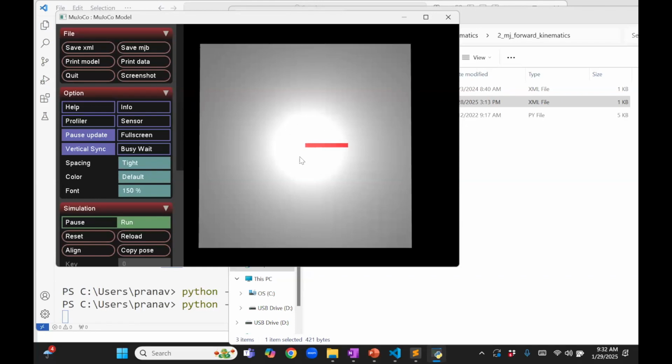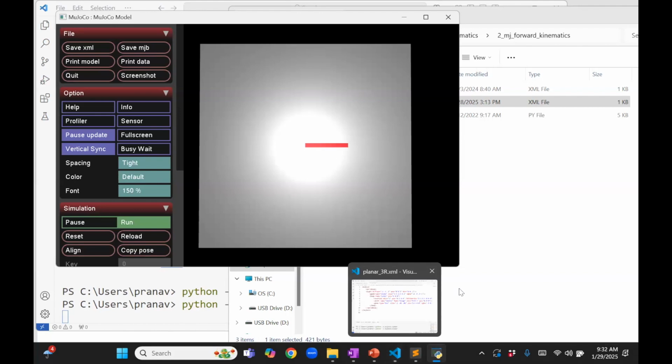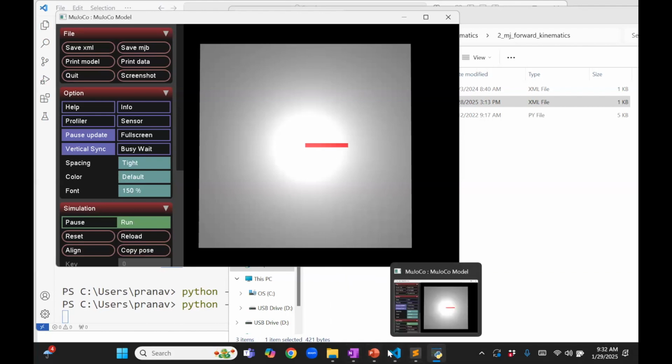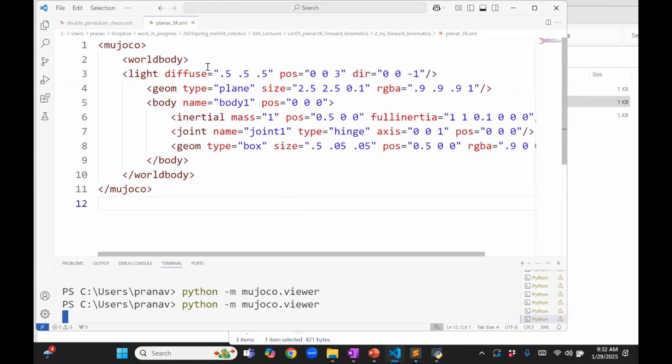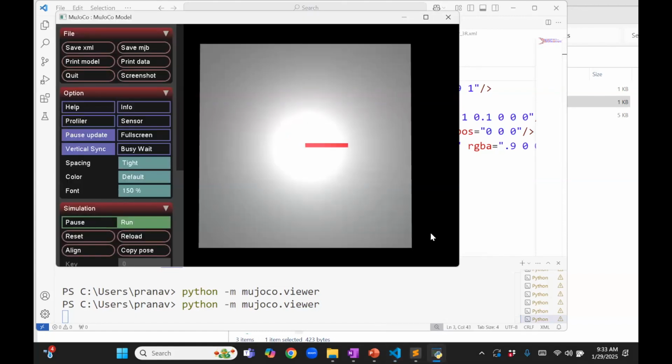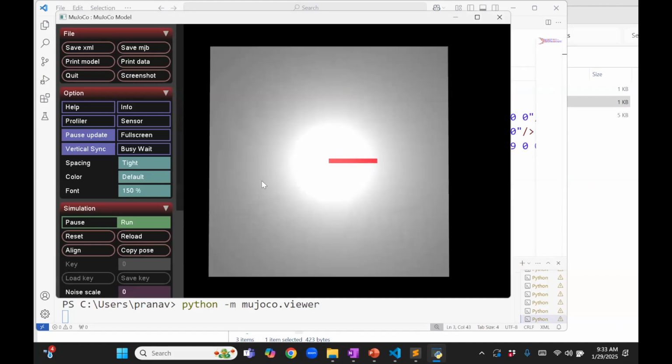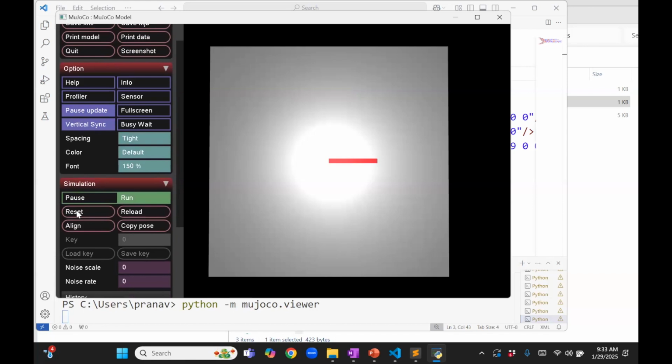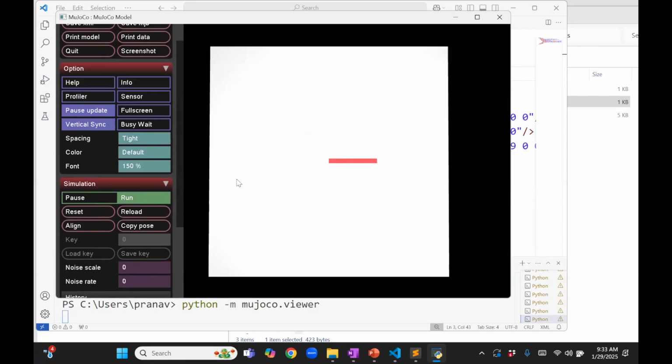I think you can fix this light issue if you go to the XML. It's probably the light which is causing this. So if you move it further away, let's say in X, Y, Z, move the light up to 100, whatever units, I think that'll go away. Let's see if that works. If you want to reload the scene, which you obviously have to do once you make changes, one option is to press reload, which is here, or you could just do Control L. And so it's maybe a little better.